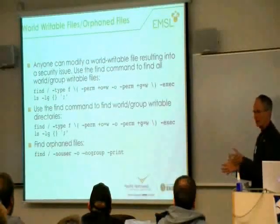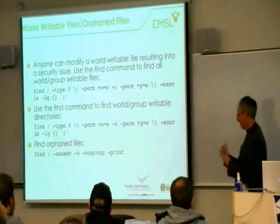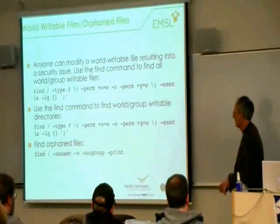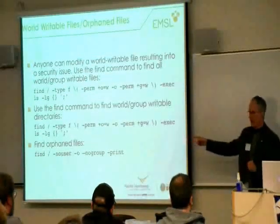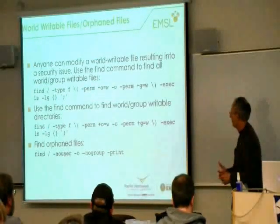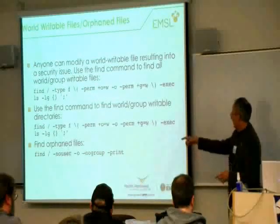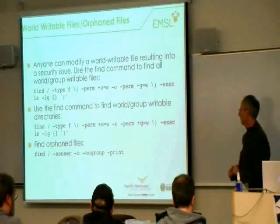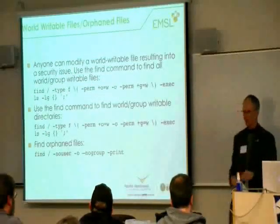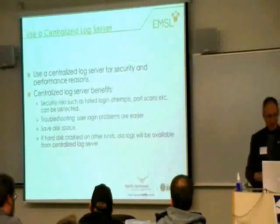A lot of software I found installs with UIDs that aren't owned by anybody, and my password is a shadow file. Here's a real easy way to find files that nobody owns, because that provides for real interesting situations when you put that UID in. That command there at the bottom will find all the files that nobody owns. And it's really easy to remember because it's easy to go through. No tricky things with permissions or anything like that, actual real commands.